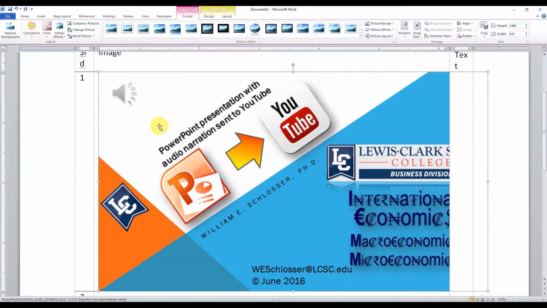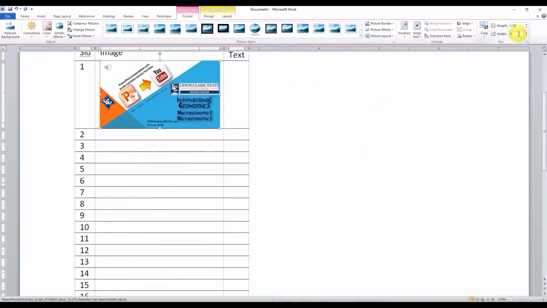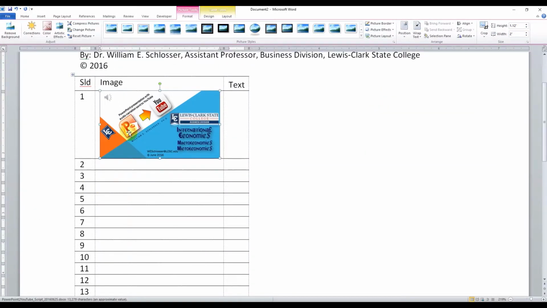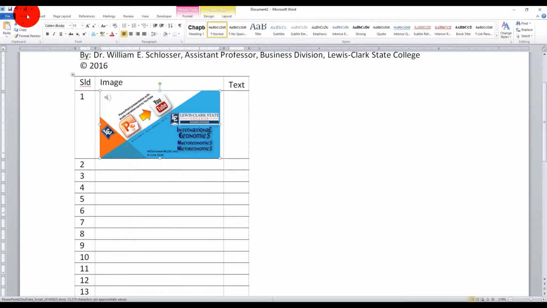The first slide image appears, but it is too large for convenience. Select the image with one left click. Click on the Picture Tools tab of the Format ribbon at top center of the screen. Then on the right side of the ribbon, find the Size applet to set the width to 2 inches and touch Enter. This is the image size you need for this display.